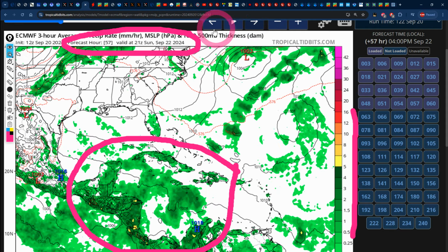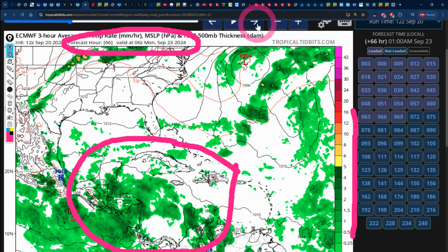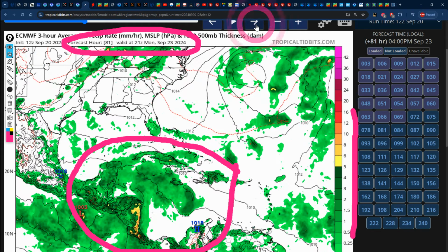Then as we continue, look at that, even by 18Z on Sunday, we still have a lot of moisture across Jamaica. If this is not a lot of overcast skies, it could be a lot of rainfall for sure. We even see some slight yellows right there across western Jamaica. We'll see how that goes as we continue to go out in time. We see still some of this rainfall into Monday. Look at this. This is 12Z on Monday. When calculated, that's about 7 a.m. on Monday. And we see the dark greens, the yellows right there across Jamaica.